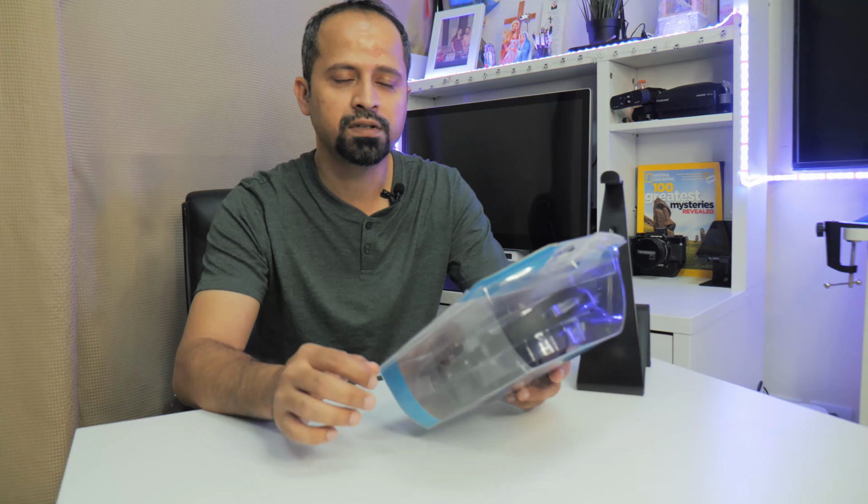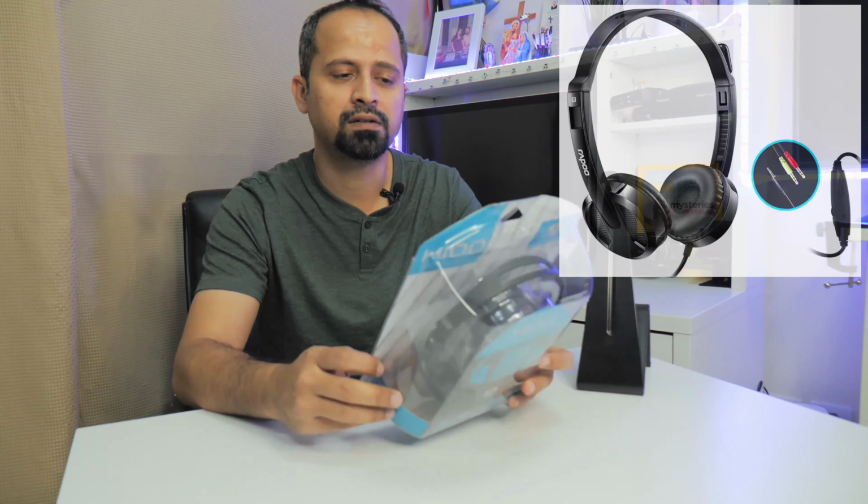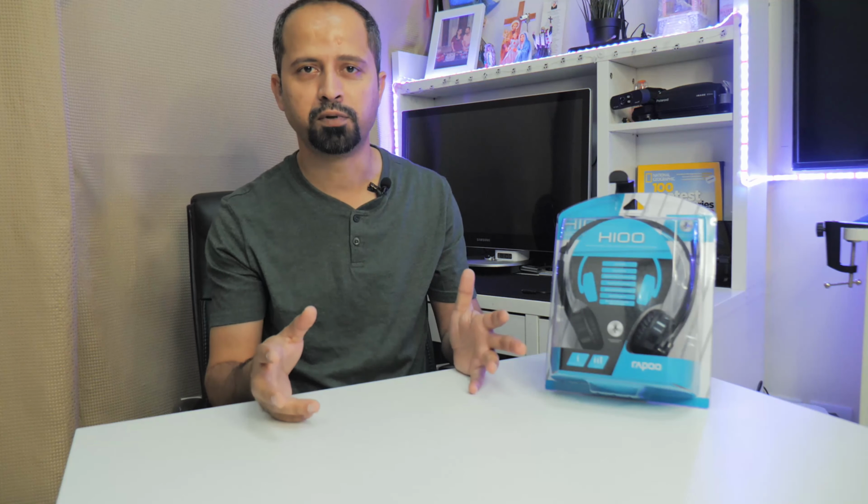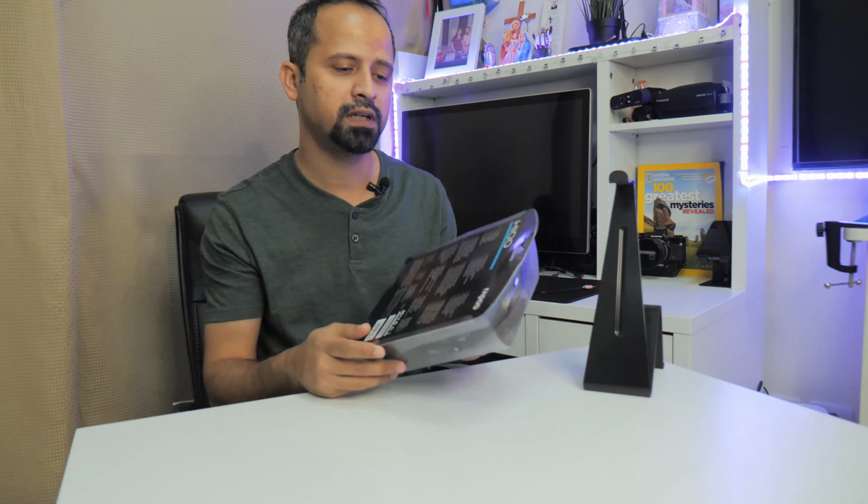And one of the other neat features it has is a microphone mute button. So if you have a microphone mute button, that really comes in handy in a lot of instances. I'm sure a lot of you who use headsets with a dedicated mic would agree. Like every one of us, we started off using the earphones that are packed in our mobile devices, and we use them for regular use. But of course, that doesn't really serve the purpose if you're regularly on Zoom or Teams, and it's good to have something like this, even if it's a cheap headset with a dedicated mic. The dedicated mic is the key, so that's what actually serves the real purpose. So without further ado, let's quickly get into unboxing.